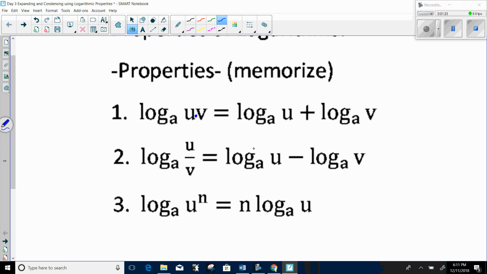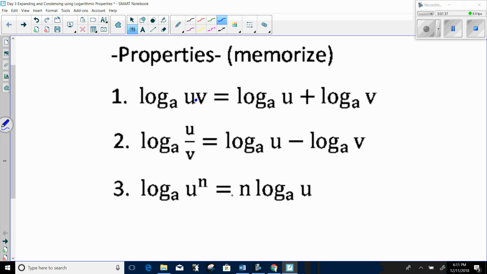And the other one is division. Well, if you think back to algebra 1, when you talk about your exponent rules, when you divide, you subtract exponents. So you have one exponent being subtracted from the other exponent. And then the other one is if you have an exponent raised to an exponent, you multiply them. So you can rewrite that as multiplying one exponent times the other exponent. And that's your other exponent rule from algebra 1. So these are all just extensions of algebra 1, these exponent rules now in logarithmic form.